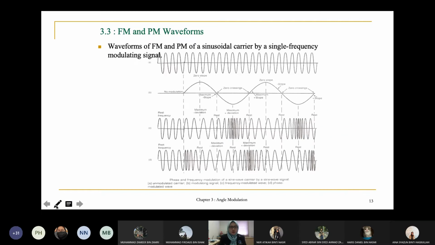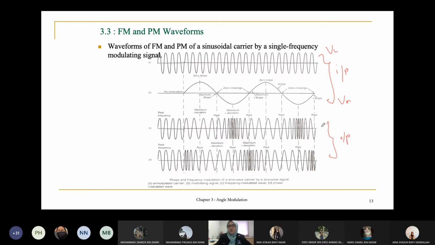Next, this is the waveform to show you the difference between frequency modulation and phase modulation. These two are the inputs, and this is the output. Your first input is the high frequency one. If the signal is of high frequency, you should know that this is the carrier signal. This one you can see is low frequency, so you should directly know that this is the modulating signal, because the carrier signal is high frequency and the modulating signal is low frequency. And this is the output.